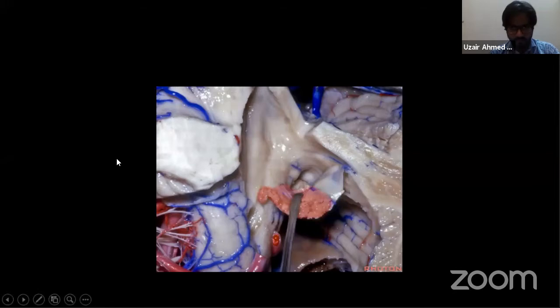Now we will proceed to the foramen. We can see here, this is the foramen of Magendie. Like I explained earlier, when the lower slope of the roof of the fourth ventricle has an opening in the midline, that is known as the foramen of Magendie, and we also have a lateral opening through the lateral recess, through which the cavity of the fourth ventricle opens laterally into the cerebellopontine fissure, through which the CSF escapes from the fourth ventricular cavity into the subarachnoid space. So this is the lateral recess, or the opening of the foramen of Luschka.